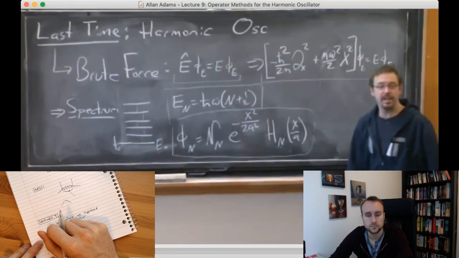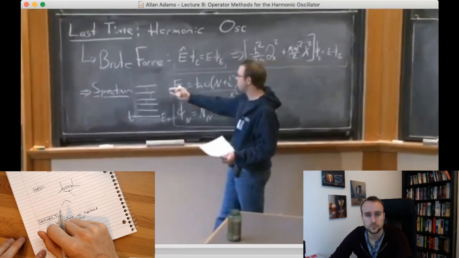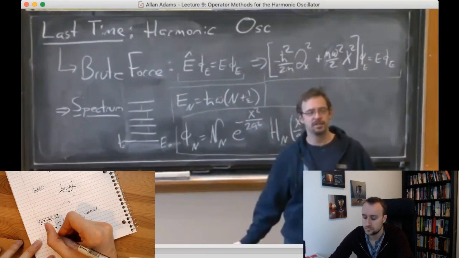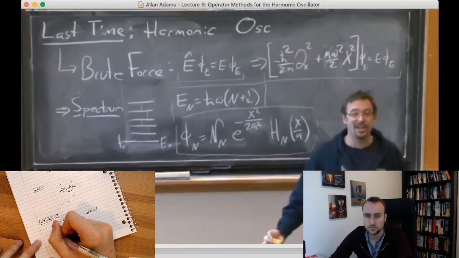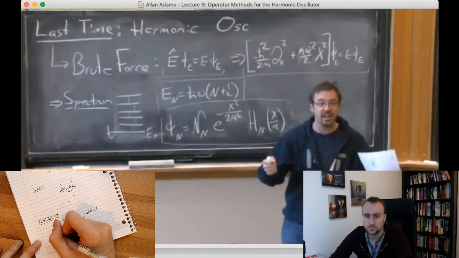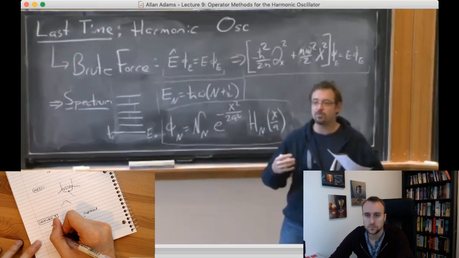They needed to be discrete because these are bound states. But evenly spaced is a surprise. So why are they evenly spaced? Anyone? Based on the last lecture's analysis? You don't have a good answer to that from last lecture's analysis. One of the mysteries that comes out of the brute force analysis is this: when you take a differential equation and beat it with a stick by solving it with differential equation strategies like this, you don't necessarily get some more subtle structure.